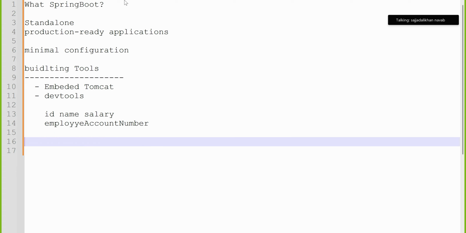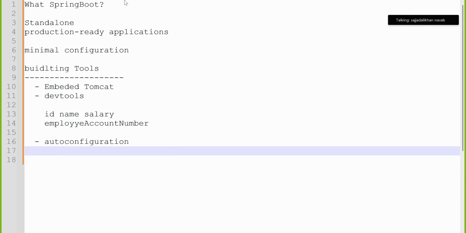The other one is auto configuration. See, if you have gone through my Spring XML based and annotation based lectures, you might have seen that we used to configure the beans in our XML configuration.xml file and in our Java configuration class itself.